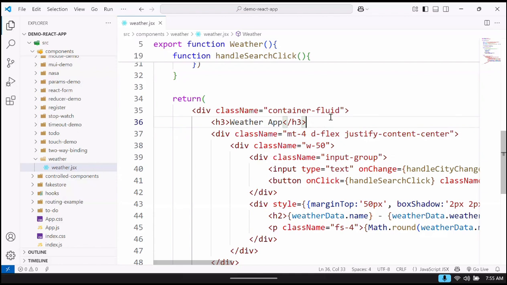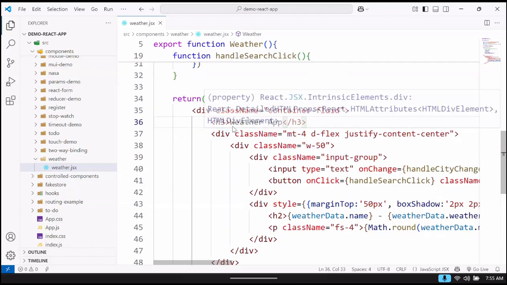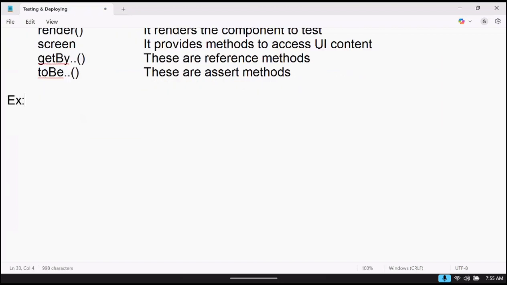Now, what are the requirements for this? I will give one example now. We created weather.jsx and designed this. Actually, it is a weather component.